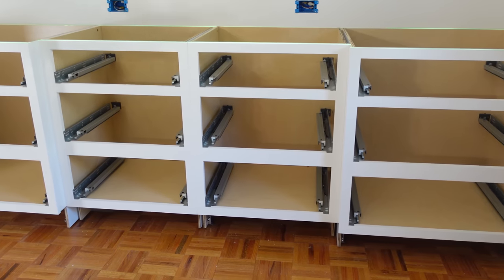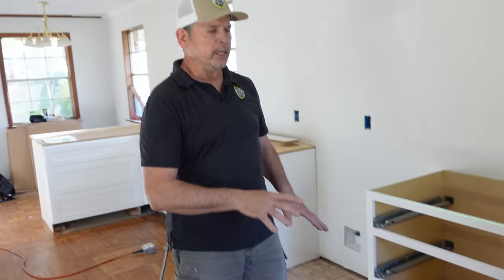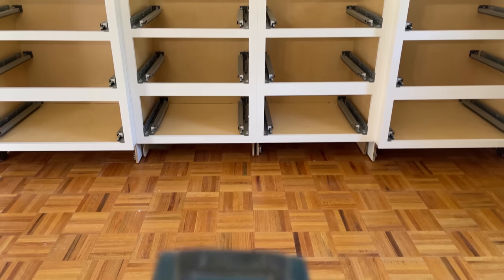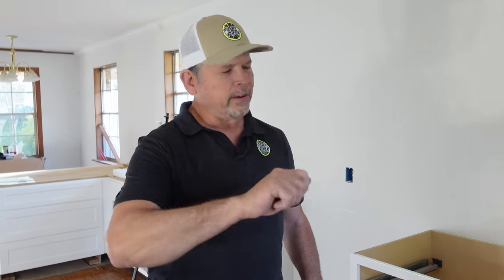All right, check it out, gang. That is unbelievable. That took less than 5 minutes to perfectly adjust these cabinets. Now, our line laser, that laser beam, is less than 1/8 of an inch thick, and we are splitting it in half with the face frame and the back panel. Incredible. And the fine adjust with the Robertson screwdriver is the way to go at the end.